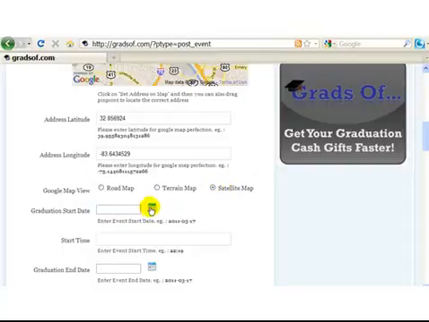Now, let's go ahead and select the graduation date. It's the happy day, and the start time is going to be 5 o'clock. Now, we have to use military time here. So 5 o'clock will be 12 minus whatever number here, which is 5. 12 minus 17 is 5, and we have to use military time. So be careful of that. Do not enter just 5 colon 00. That would be 5 a.m. So we must use military time.